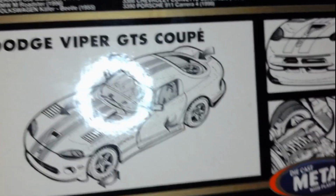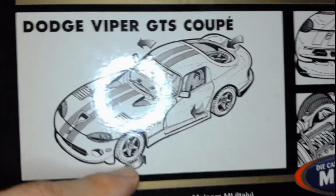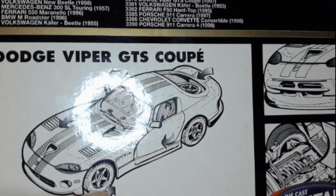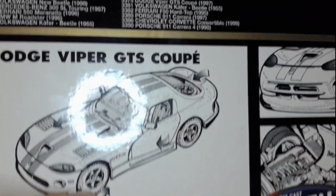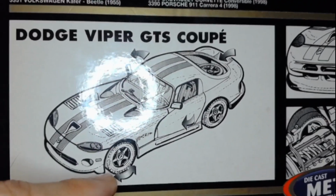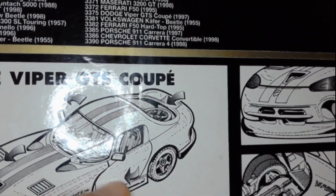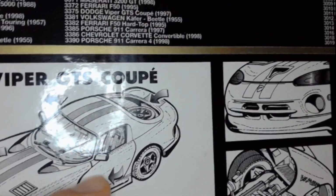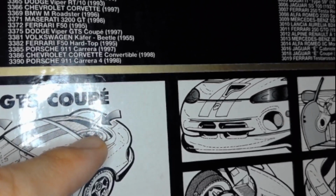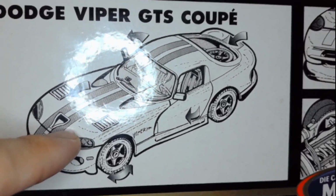Let's see. Vamos ver o que é que o carro faz. Ok. The wheels turn front and back. O que o carro faz? As rodas vão para a frente e vão para trás. E além do mais, as rodas viram para a esquerda e para a direita. And besides, the tires go from left to right and right to left. The doors open and close. As portas abrem e fecham. The back opens and closes. A parte de trás, a bagageira, abre e fecha. And the front, a capota, opens and closes. Abre e fecha. Ok?